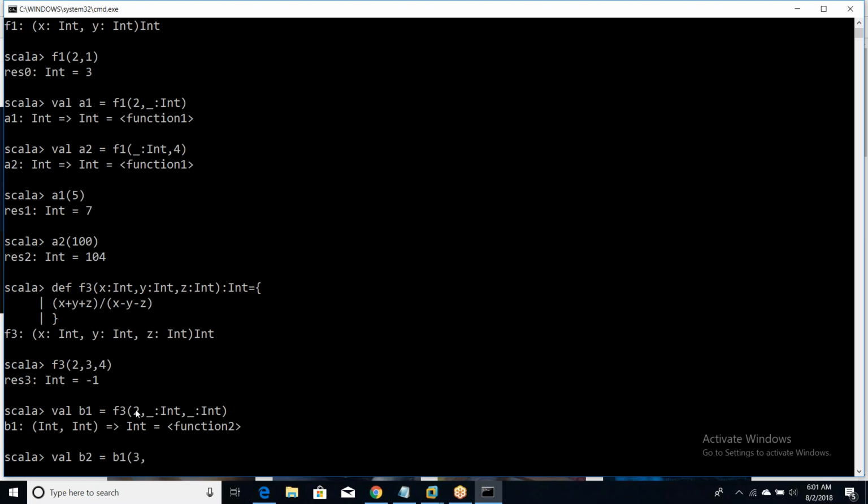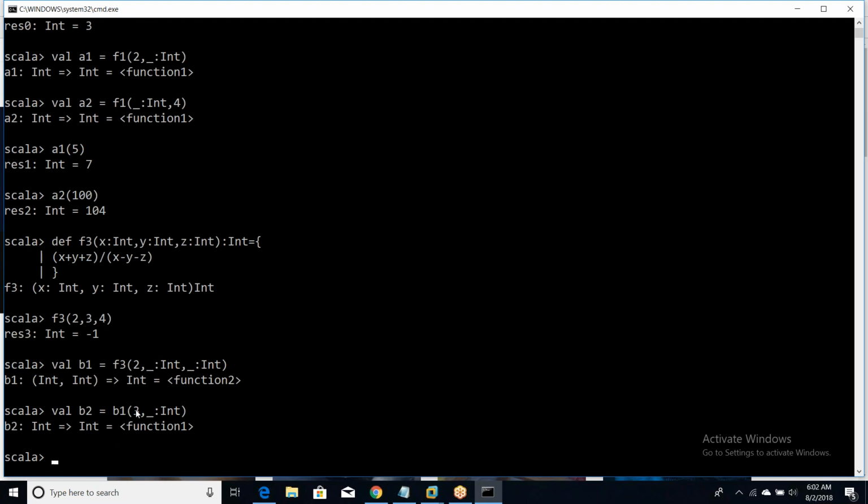See this, 3 Int colon, underscore colon Int. This is going to create another partially applied function.